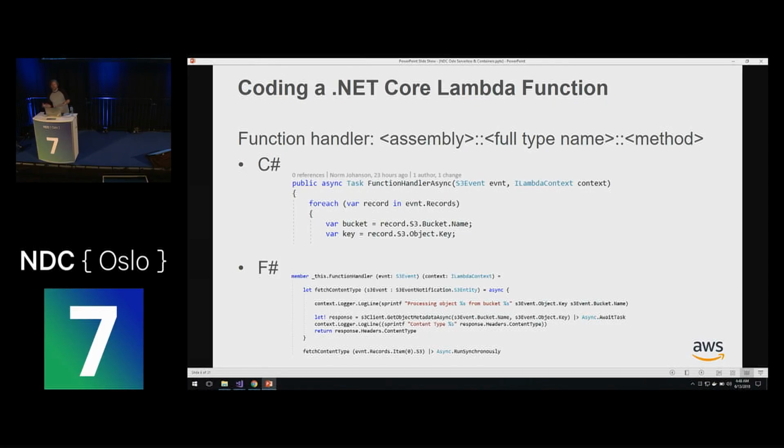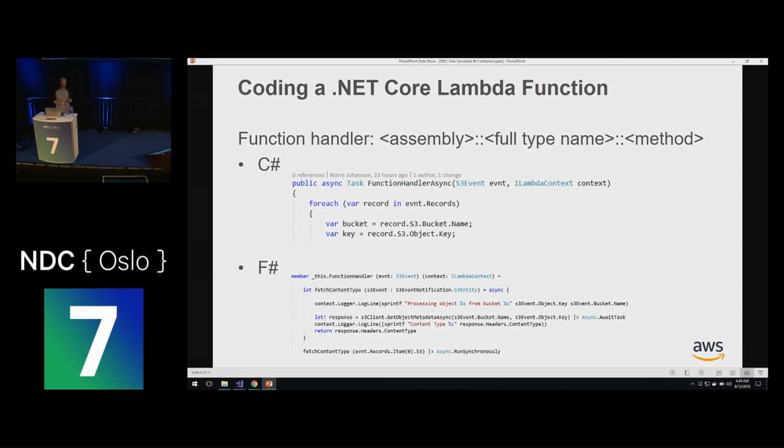Now, the programming model is pretty simple for Lambda. We didn't really want to design any large frameworks. We wanted to keep this as just write your .NET code. So all we really ask is that you pass us the function handler string that identifies what method to call. That string identifies the assembly, the type, and the method. It's saying, what's the .NET method? Which means it can really be any language that supports .NET Core: C#, F#, VB, all those languages are fine.